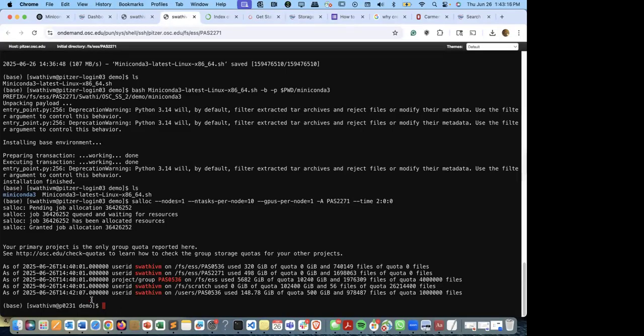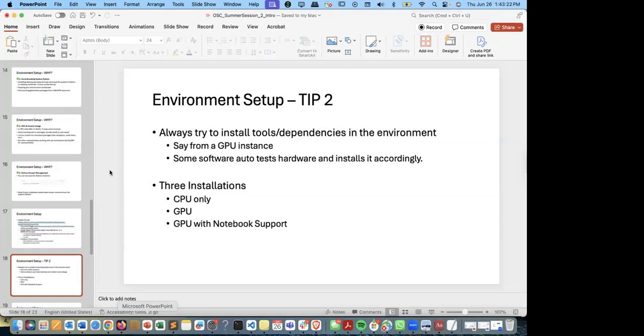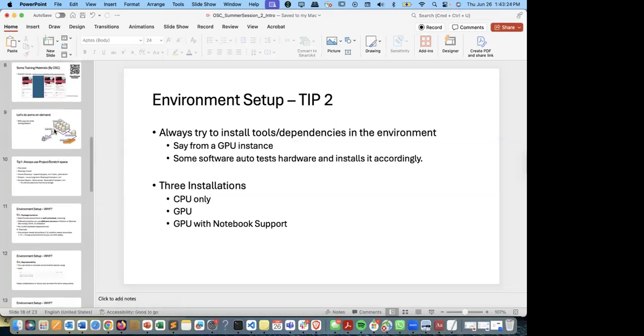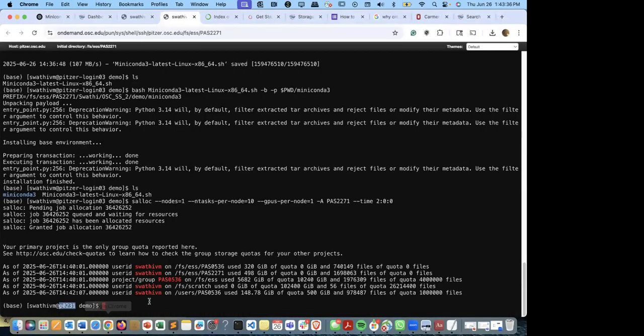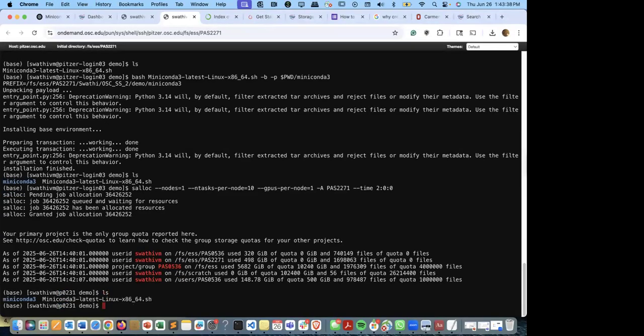So now coming back, earlier we saw login node, but now we see P0231, which is essentially one of these nodes, and we are inside that node at this point. This particular mode is called the interactive mode, where you are treating that node as your own local box, and you're inside that, and you can do all the operations like ls and stuff.